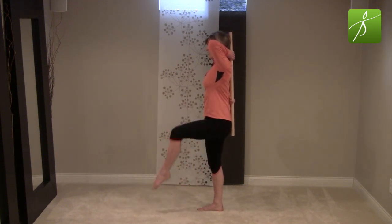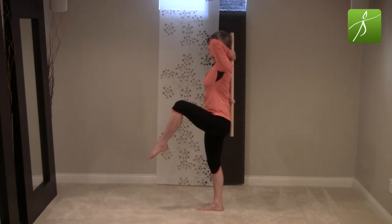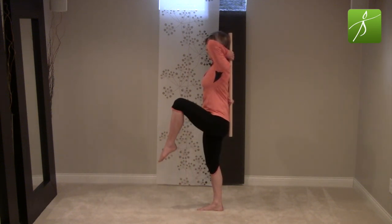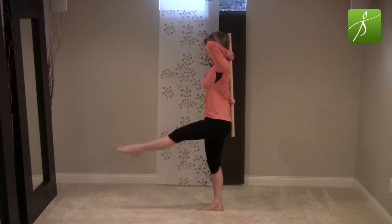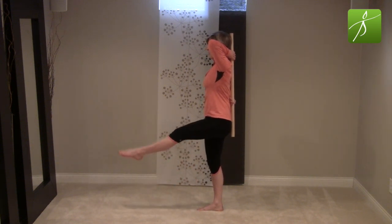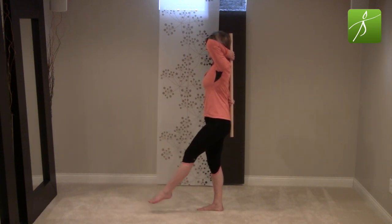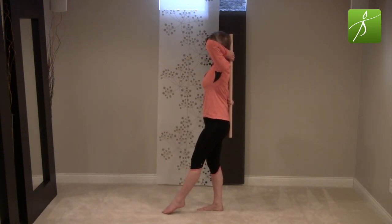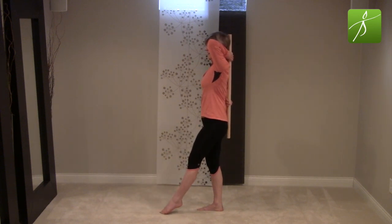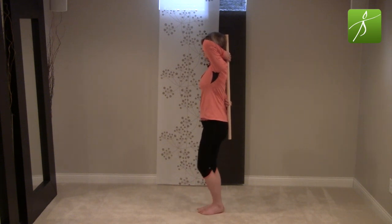5, 4, 3, 2, 1. Straighten it out. Now straight leg, lift and lower. You're only going to lift the leg as high as you can keep your tailbone touching the pole behind you. So we don't want to change the shape of your torso or your pelvis, just the leg moving up and down. Let's lift for 5, lift 4, lift 3, and 2, and 1. Rest it down, shake it out.